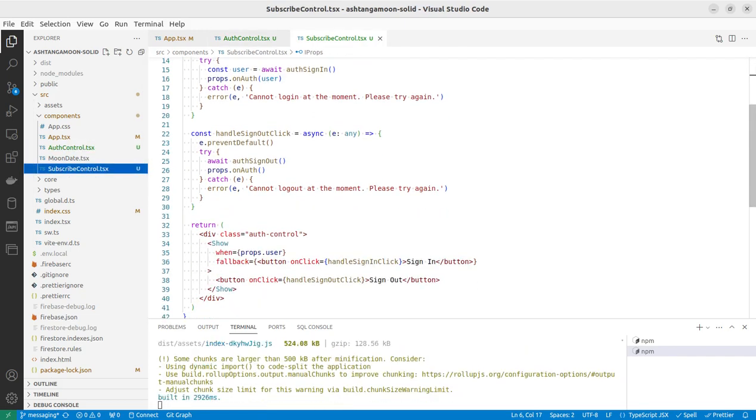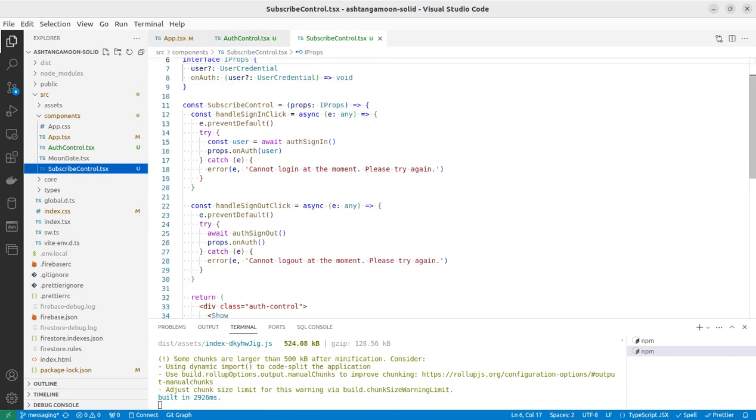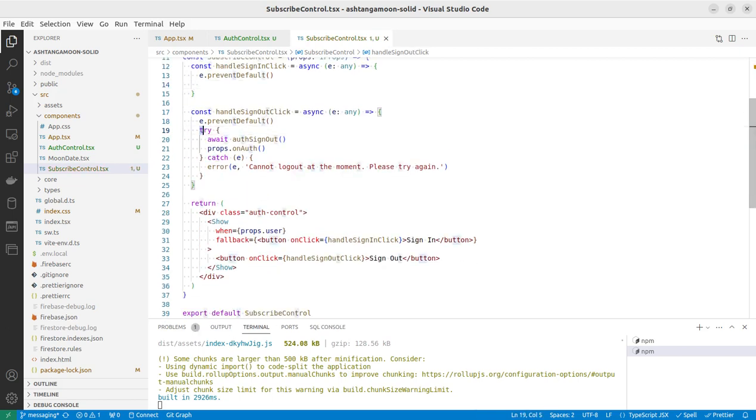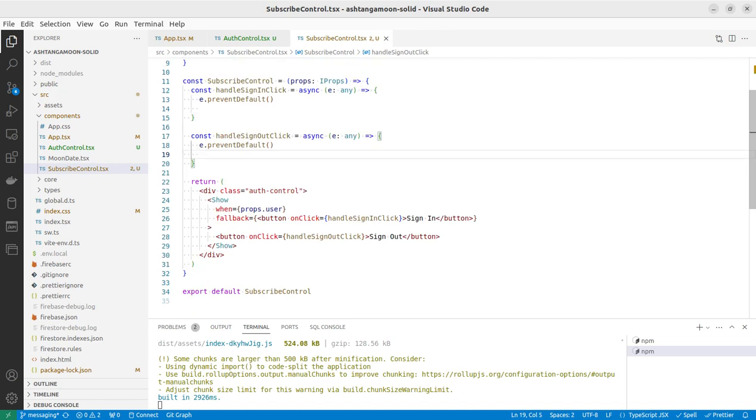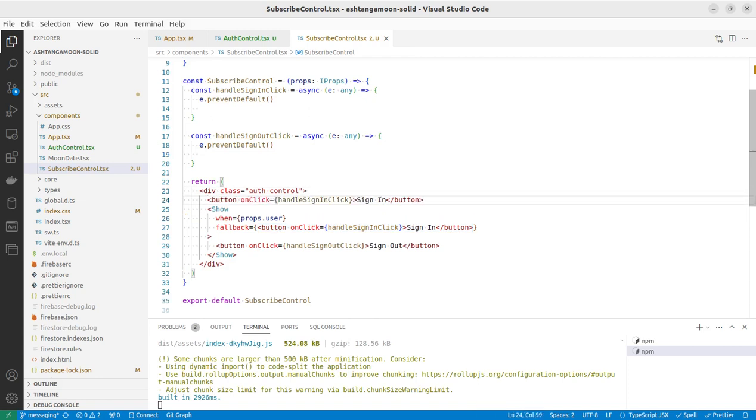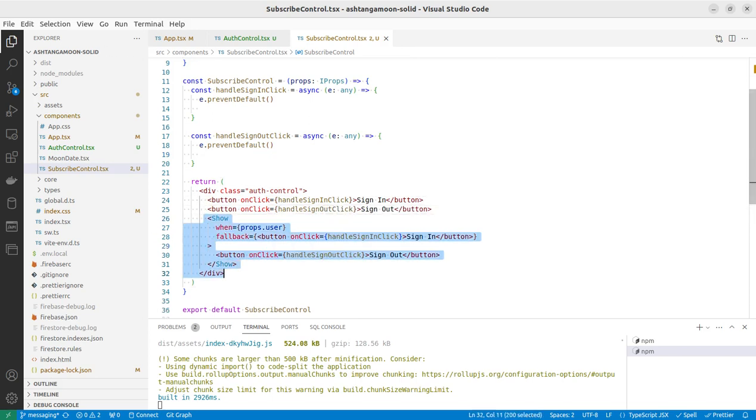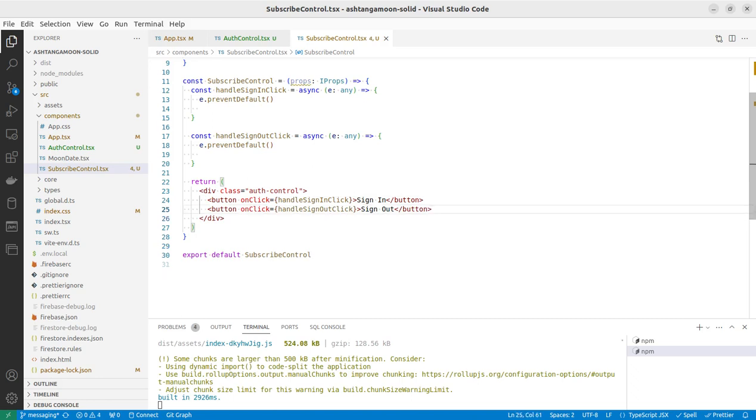So subscribe control. Okay. We also need handlers for subscription click and for unsubscription click. I will just remove this stuff for now to not confuse us. Let me have two buttons and not use the show helper here. Just two separate buttons. And one button will be subscribe. Another one will be unsubscribe.